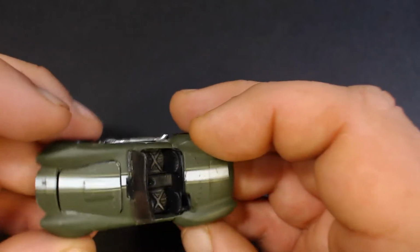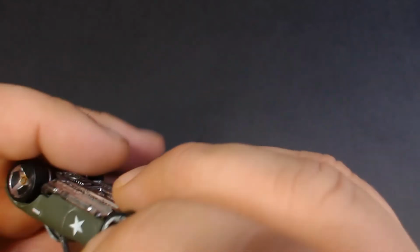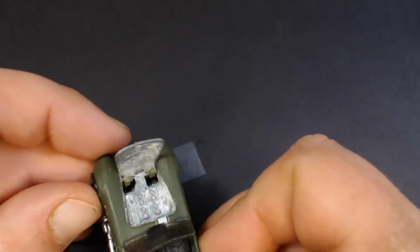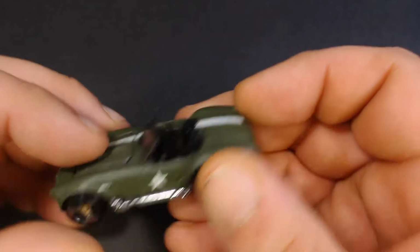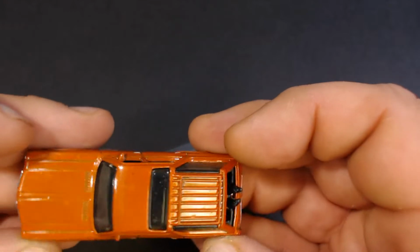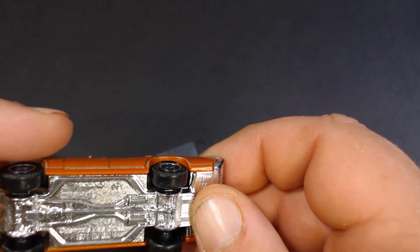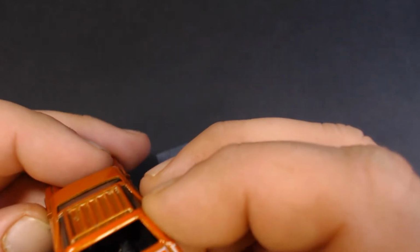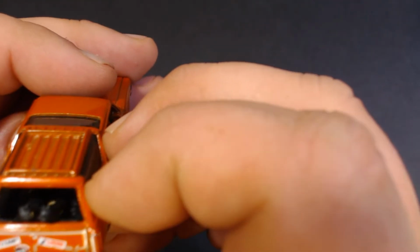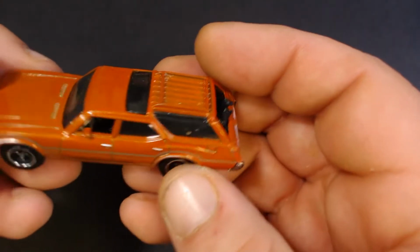Here we've got an old Shelby Cobra. Army style. Got opening hood also. A bit corroded in there. I'll have to clean that up. This one's really cool. This is a Matchbox Oldsmobile Vista Cruiser. It's got 2 dogs in the back window. We love to camp, and dog lover bumper stickers. Really cool.